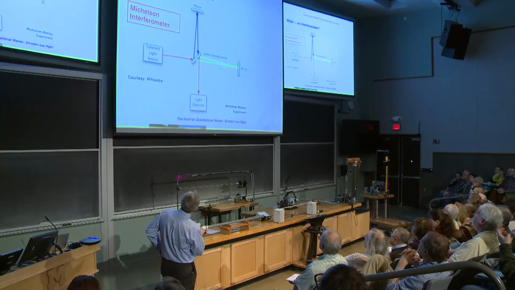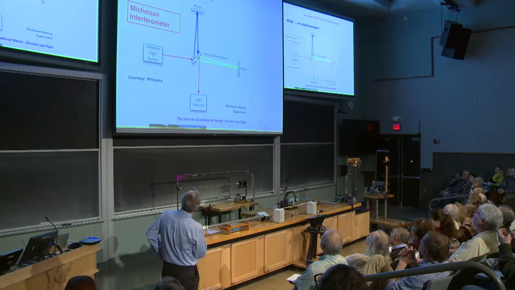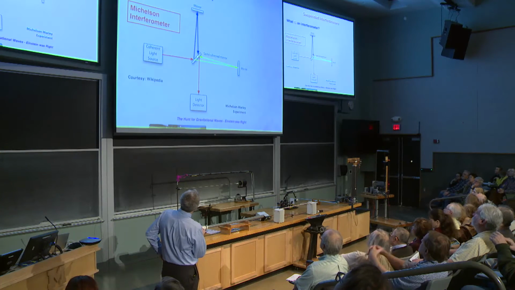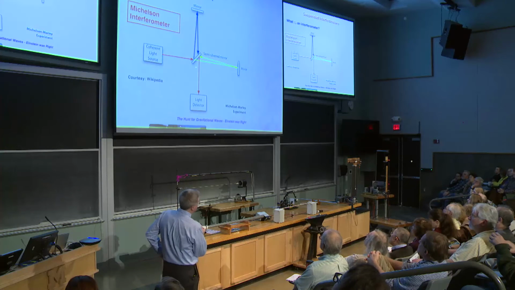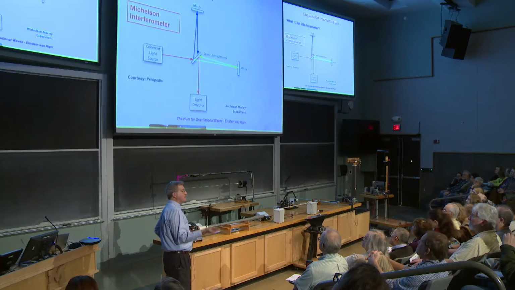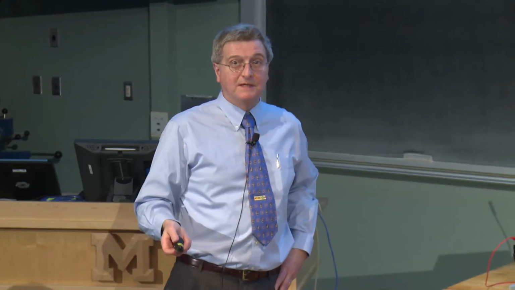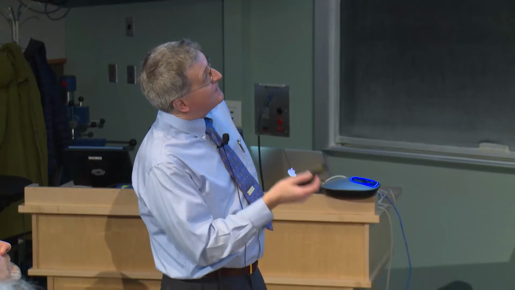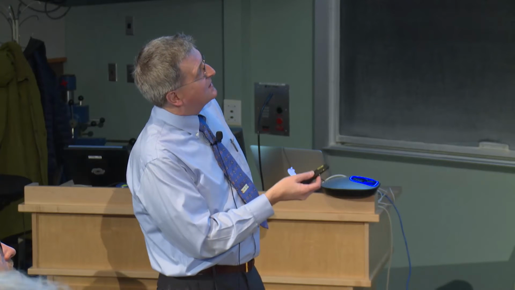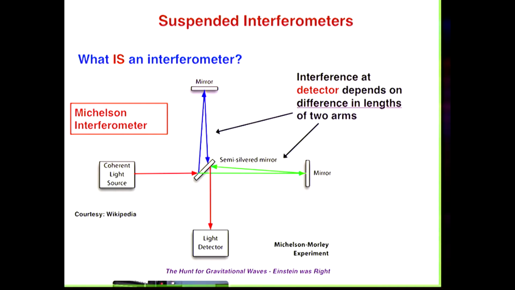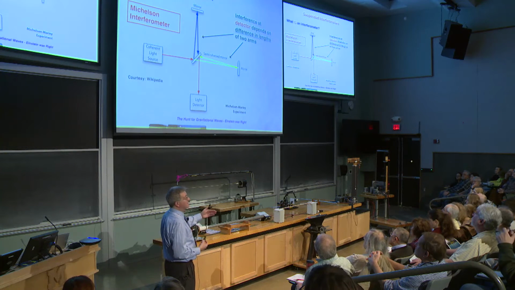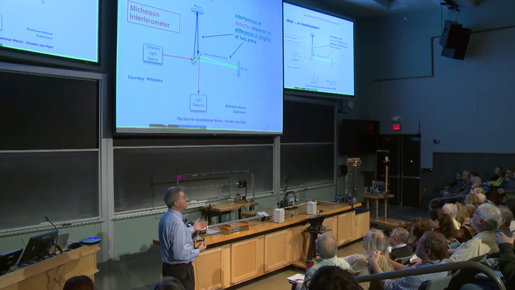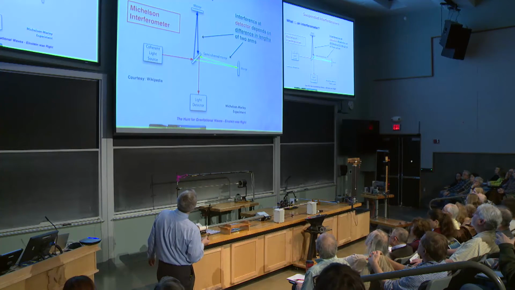Okay, so that light comes back from the two mirrors, and depending on the separation of this mirror from that beam splitter relative to the separation of this mirror from that beam splitter, we're going to get constructive interference, destructive interference, or something in between, as we saw in that earlier diagram. Okay, so this detector we have here is measuring the light that comes back from that beam splitter. It's measuring how much light is coming, and depending on the tuning of the distances of these two mirrors from the beam splitter, we can tune that to be bright or dark. Okay, now, in practice, we tune it to be dark, and I'll explain why in just a moment.